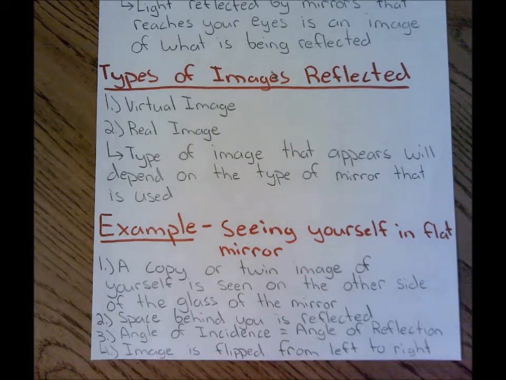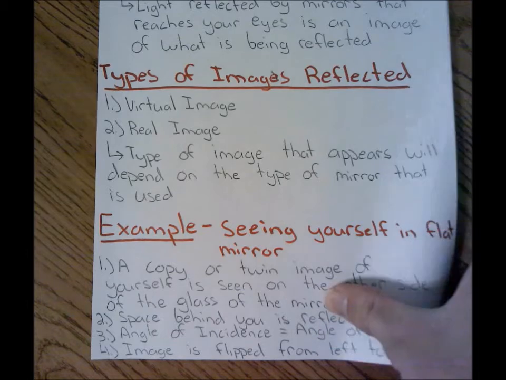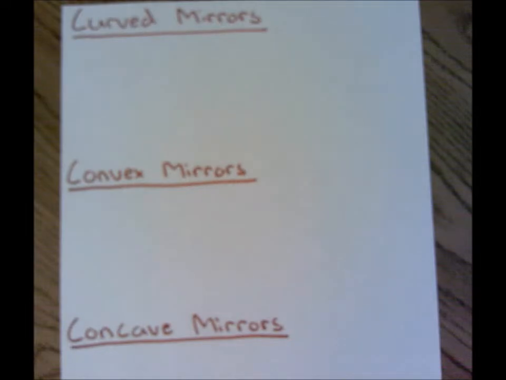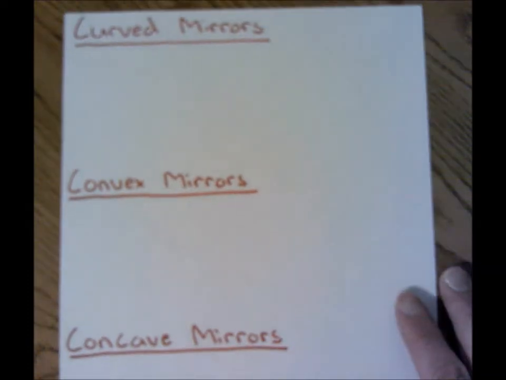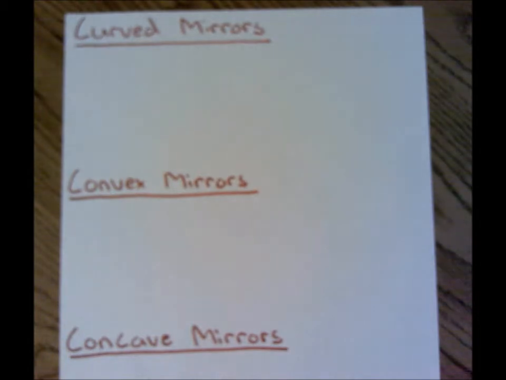So now that we have this basic understanding of mirrors, we can get into the specific types of mirrors and we can distinguish these different types. So we've talked in depth and in detail about these flat mirrors, and now we need to talk about curved mirrors. What if the face of that mirror isn't perfectly flat? So curved mirrors are going to cause light to be reflected in different directions because the line perpendicular to the mirror, quote unquote the normal, points in different directions.